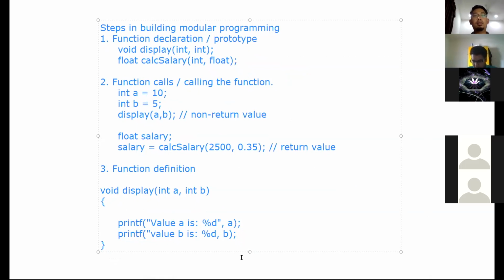For the second example, calculate salary, this is a very direct discussion regarding the function. We just do some kind of revision. For the function definition of the second function here, just copy float calculate salary together with the arguments and paste it here. Remove the semicolon.